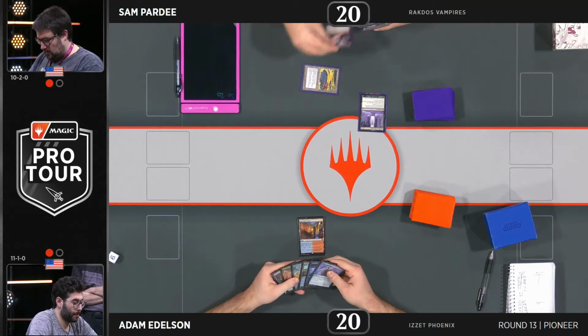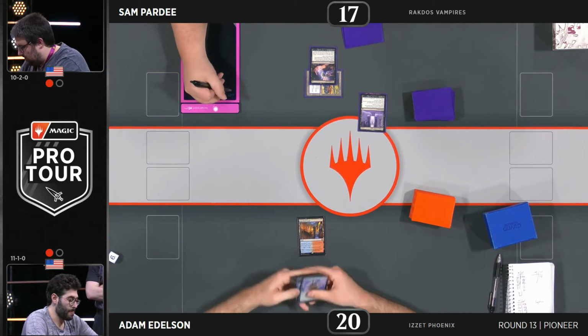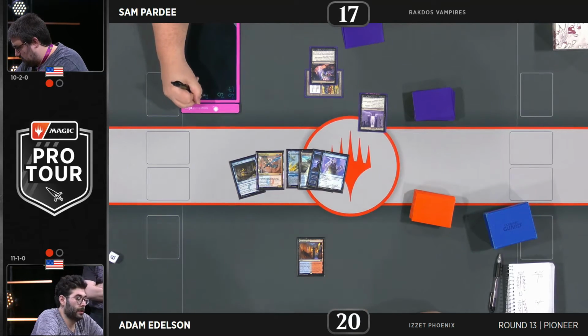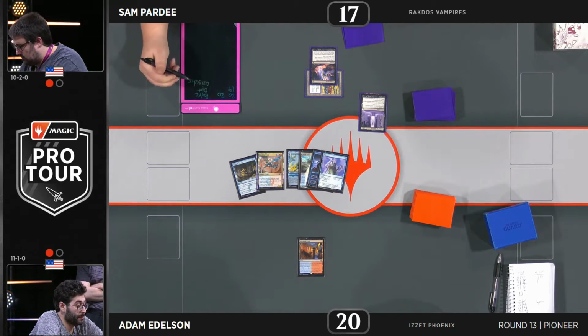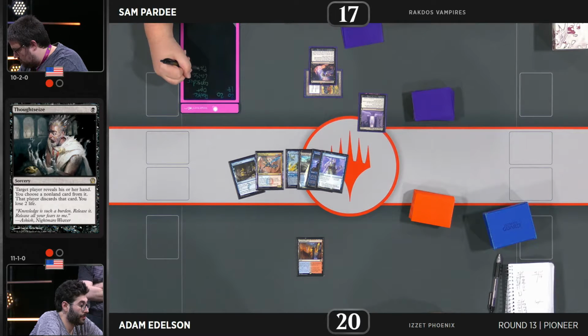Looks like he's on a mulligan to 6, and Sam Pardee, if he can win this, would need to win one more, and then he can make top 8. Absolutely, and it's a great start for Pardee because Sam, pretty decent hand, but Adam, pretty decent hand, but Sam had the Leyline on turn 0, and then a Thoughtseize to lead things off.